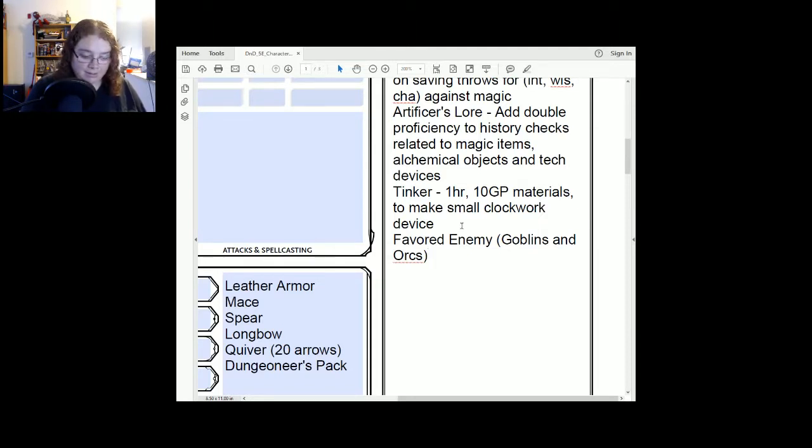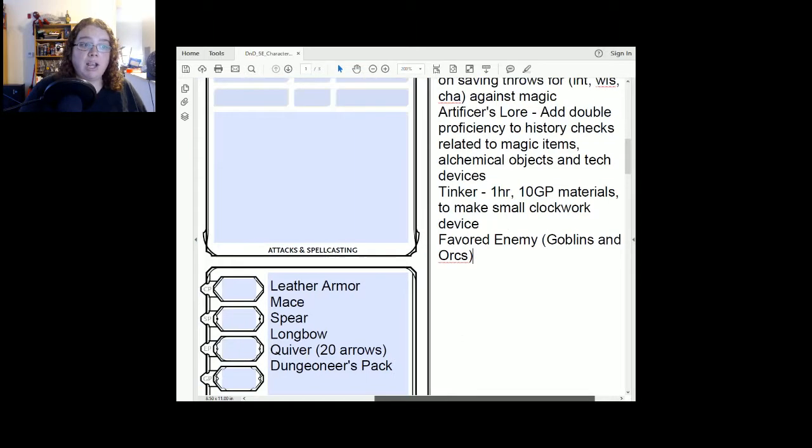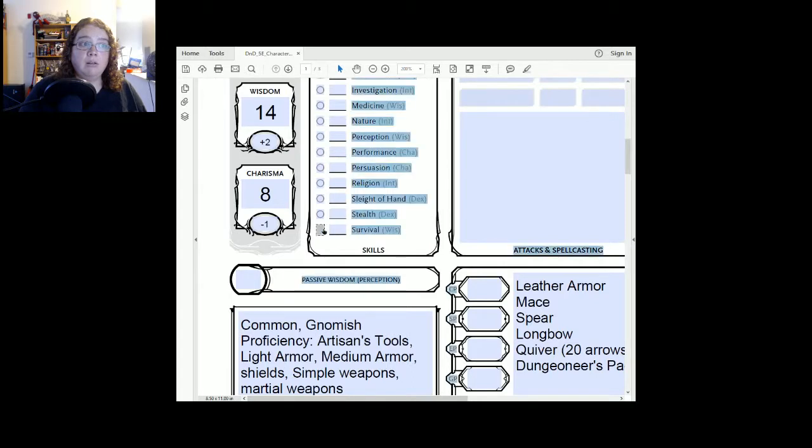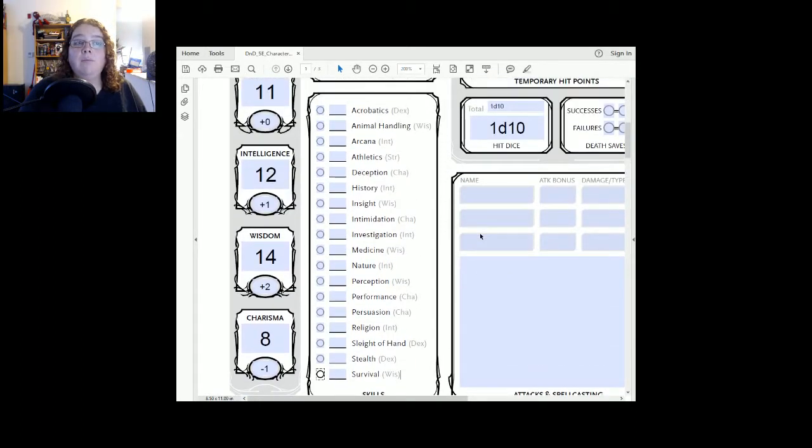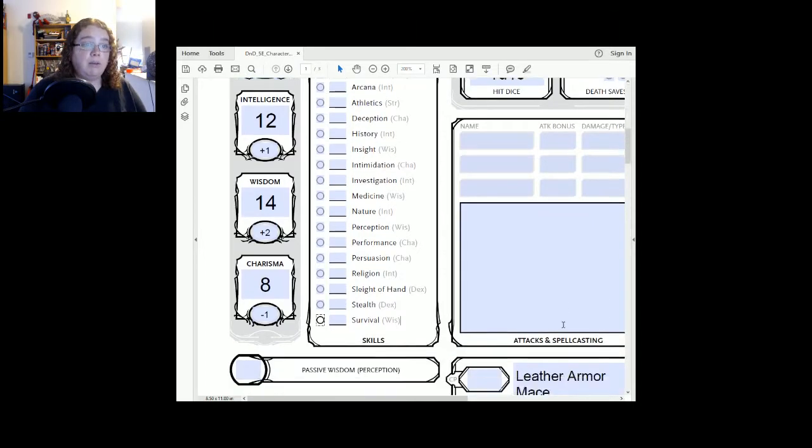What it means, having them as my favorite enemy, is that if I'm doing a wisdom survival check to track them, I get advantage. And if I'm trying to remember details about what goblins and orcs are like, and I'm doing an intelligence check to see how much I know about them, I have advantage on those as well. I also learn one language of my choice if it is spoken by my favorite enemies.